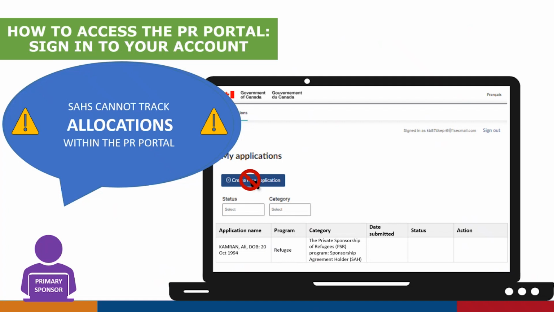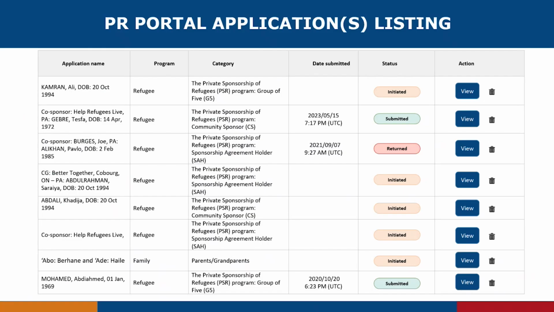Before we continue on to see a newly created application, let's take a closer look at the listing of applications which can be seen on this dashboard page after they've been created. As you can see, we have several applications listed in this example, and you should be aware of a few things when accessing your own listing of applications.